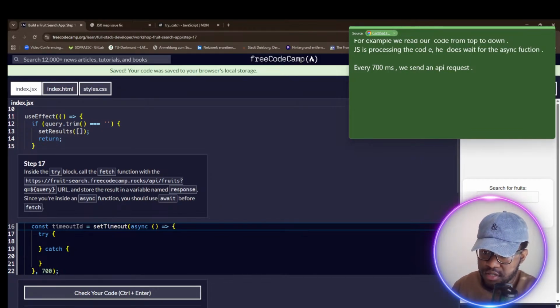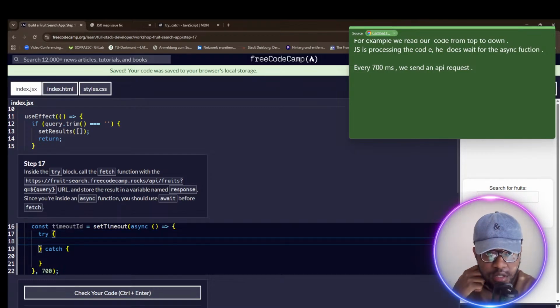So step 17 here: inside the try block, call the fetch function with this and store the results in a variable named response. Since you're inside an async function, use await before fetch.